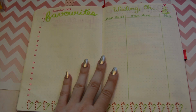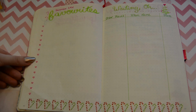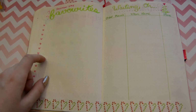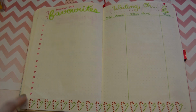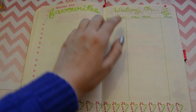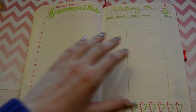Then we went back to the same color scheme. I have December favorites. I actually skipped a line here, but I'll just wait and see if I can find a favorite that's really long that goes on to the next line or something and put it there so it doesn't look so weird. I didn't intentionally do that. And then I have my waiting on, so order placed, item name, store, just so that I can see what packages I have coming.